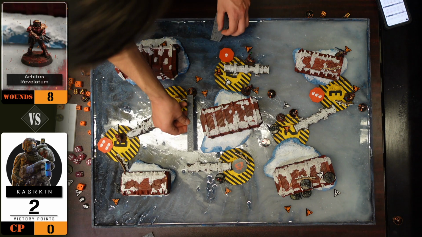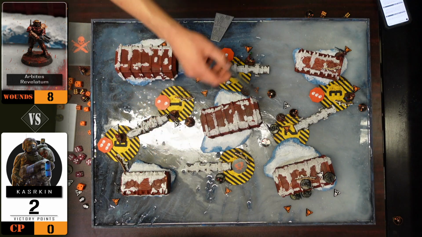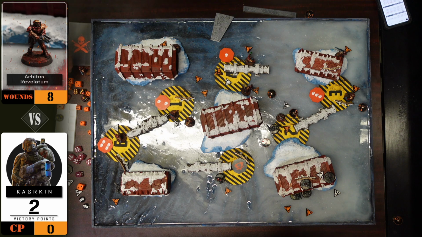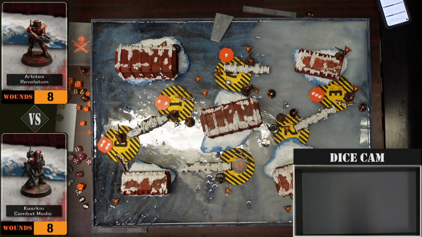So we're going to take our Revelatum. He is just going to move forward. He's going to get within 6 inches of your medic, and he is going to throw that crack grenade. No rerolls this time. Okay. And you do get cover, but it's AP1. Retain 1. So that's dead. That's dead.